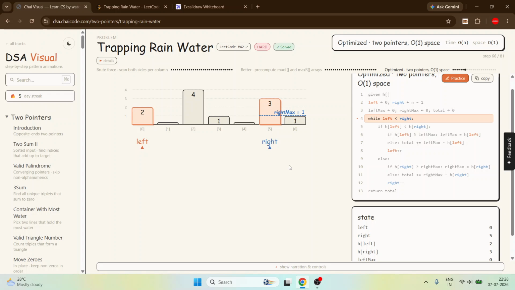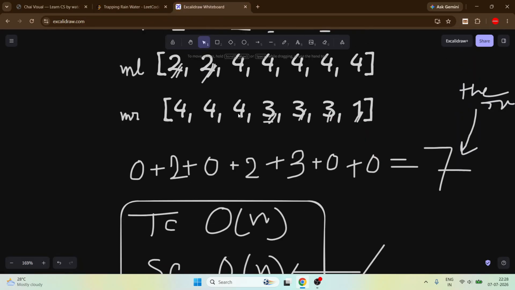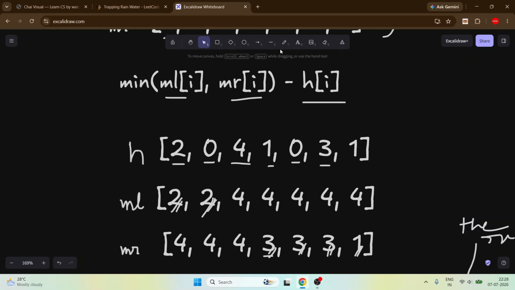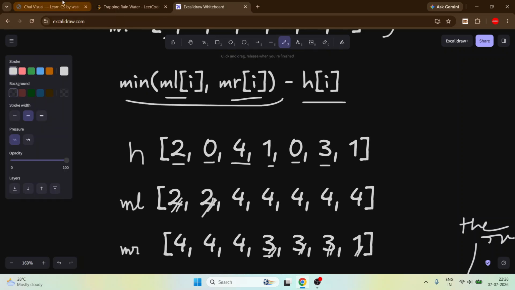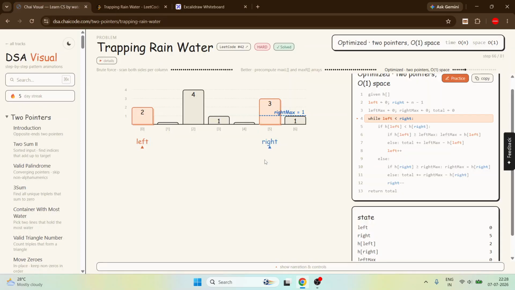So for this case, the bigger side is on the right side, the left side is smaller. So we got our minimum element. The minimum we are taking here every time, between left and right, which is the left one. For this, first check the left max. We update our left max to 2. Now increase the left. Now left is 0, right is 3.